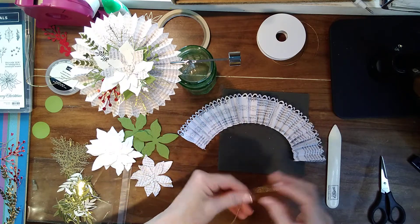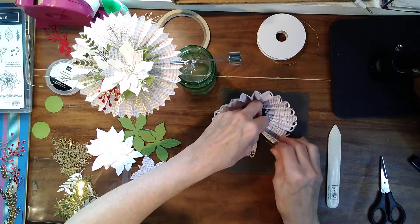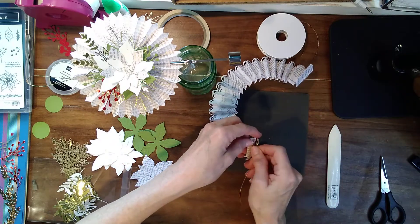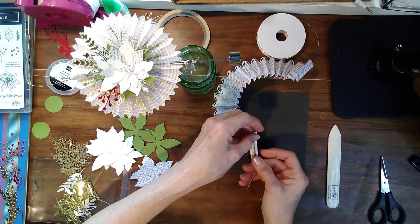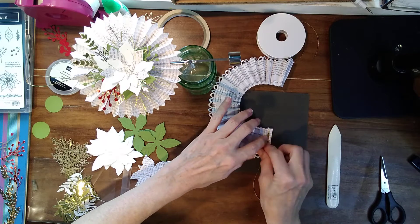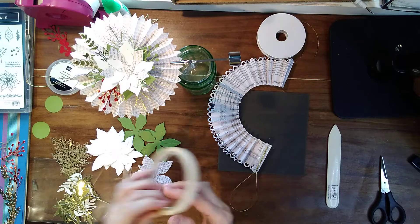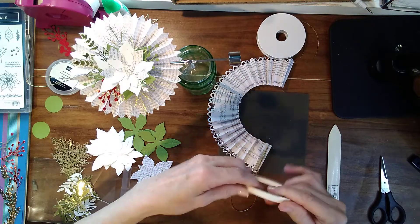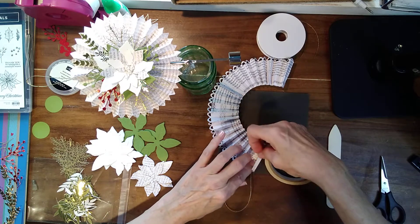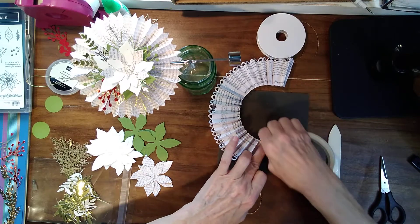What I did is I put a little bit of tape, and you just have to make sure that when you put your hanger in, you put it in the right way so that it hangs and it's not in the center or it's not going to help you at all. So what you want to do is just put some double-sided tape, then put your rope, and then come back with your double-sided tape and go over top of it so it'll hold it in place. Then you can actually start forming your rosette.